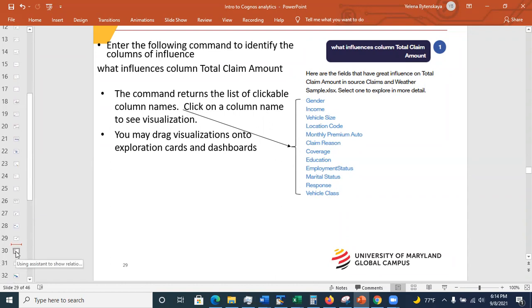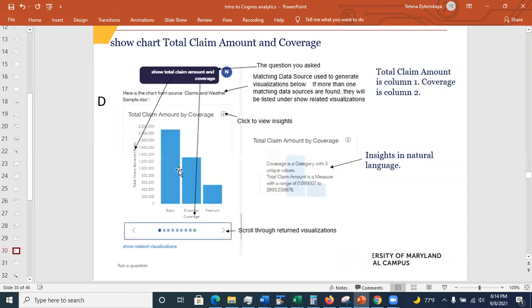Sorry, cards. I was thinking about dashboards for next time. Okay, cards. Here, this is just showing you that you've got the visualization and you also have insights on the visualization. Visualizations have a little insight, and the insight is written in natural language.